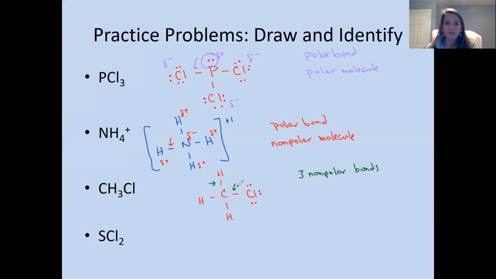Okay, now this bond here between the carbon and the chlorine, is that bond polar or nonpolar? Well, that one's going to be polar because it's not bonded to itself and it's not carbon-hydrogen. So we're going to put dipoles on the carbon-chlorine bond, but not on the carbon-hydrogen bonds. The chlorine is more electronegative, so it would get the negative dipole. The carbon would get the positive dipole. Now let's ask ourselves, is this molecule polar or nonpolar? Well, the molecule, are all of the ends the same? Nope. If all the ends are not the same, that means it's going to be a polar molecule.